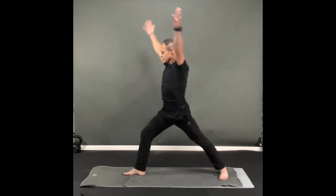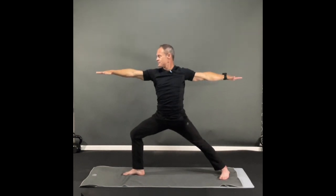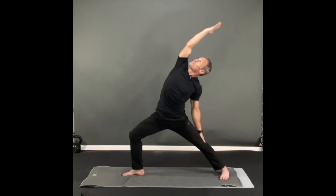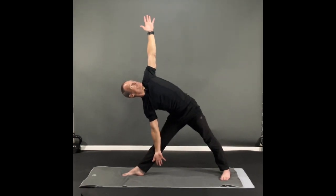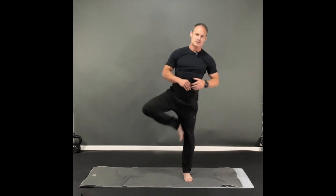So now right foot forward, back foot's at that 35, 45 degree angle. So we're going to go Warrior 1 and really work on that position of your pelvis. Open up into Warrior 2, keep those fingertips really spread out. Then we're going to reverse your warrior, flip the palm up with the forward arm, and reach up. And then we're going to come out to your triangle. So once you've done that rotation 3, 4, 5 times each side, then you're going to go back to your tree pose to work on some of your balance.